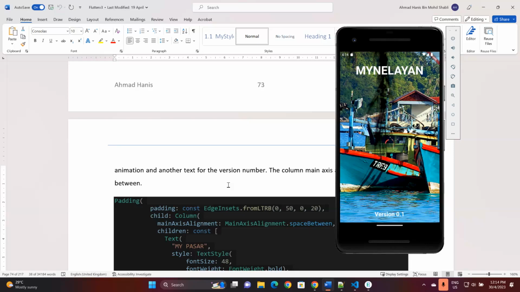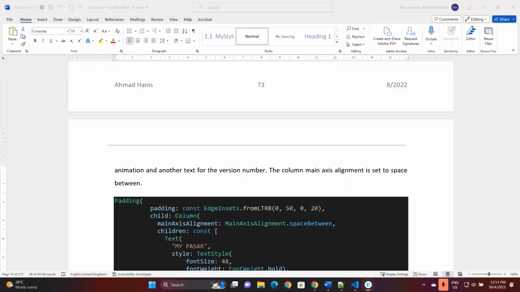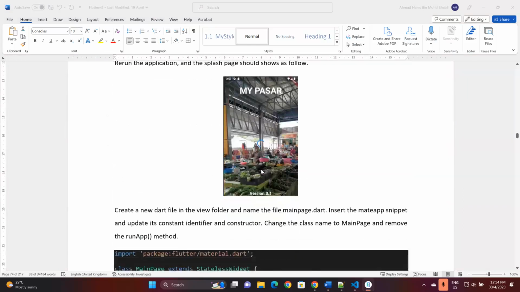But here I'm not going to do that, because we're going to deal with a lot of screens. So I'm going to go for just a simple screen, which contains all the registration and login information. For now, from this splash screen, we're going to move on to the login screen.